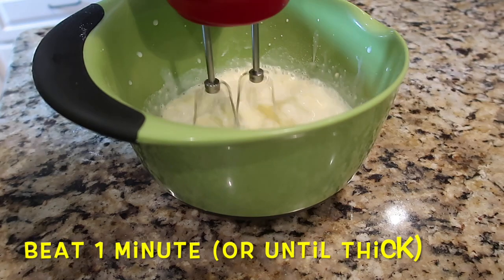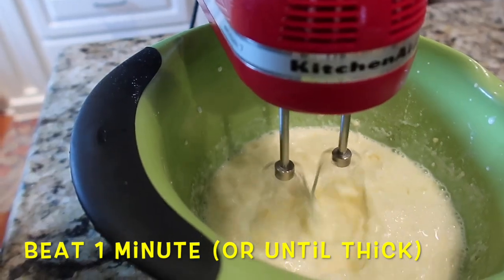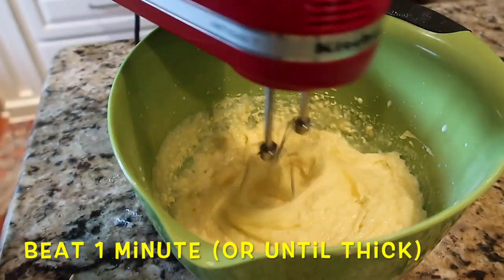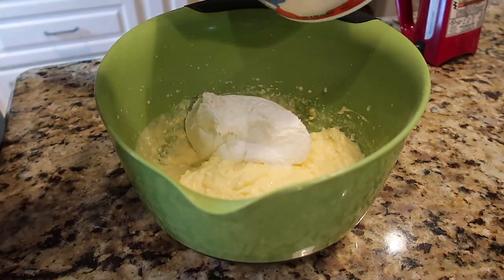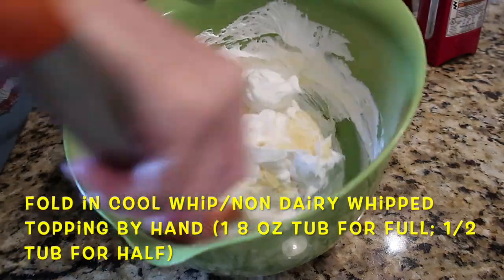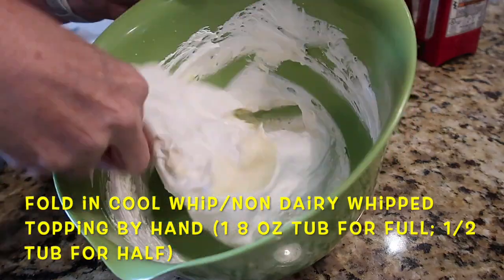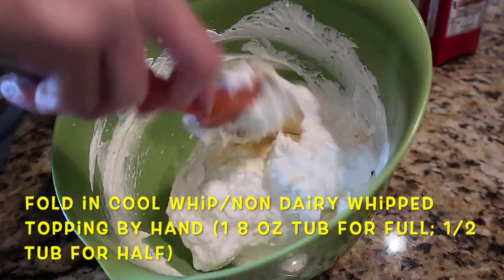A lot of desserts that I make I can mix with a spoon, like our brownies, but for this one you will need a mixer. I just use a hand mixer. You want to get it fairly thick to about this consistency. Then we will start folding in the Cool Whip or the non-dairy whipped topping. I do usually take a rubber spatula and just fold it in rather than beating it and tearing it up using the hand mixer.